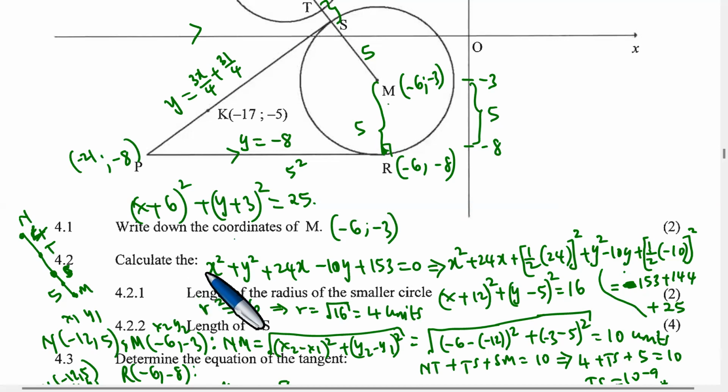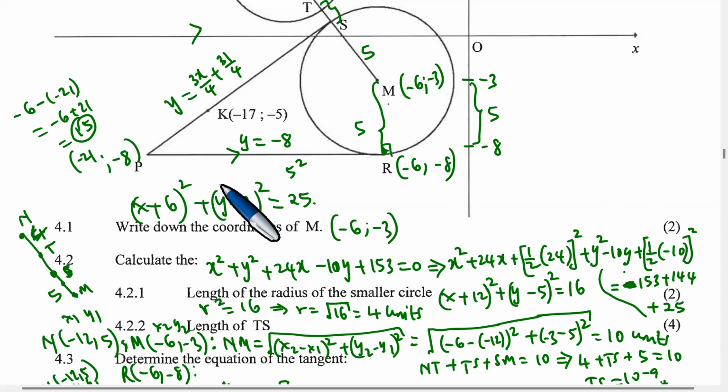So if this one is -21, and because this one here is -6, x is -6 and x is -21. What is the distance between -6 and -21? So it's -6 minus -21, and therefore it's -6 plus 21. What is -6 plus 21? It's 15. So PR is 15.